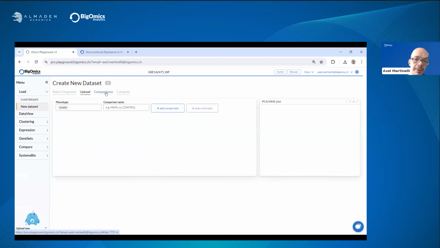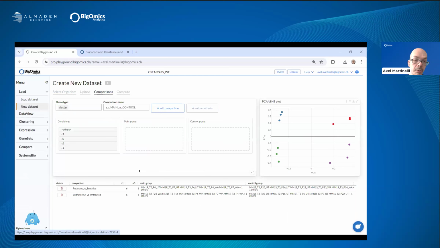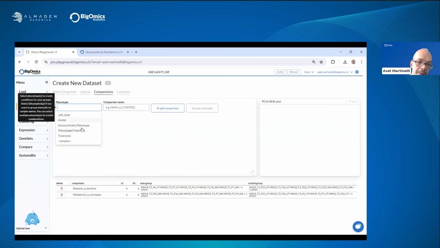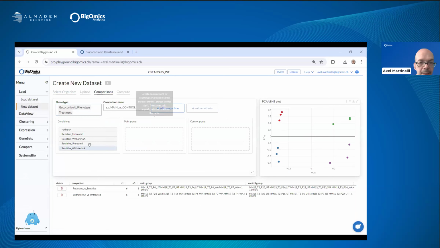We now have a graphical user interface that you can use to generate your pairwise comparisons. So for example, if I go here, I can select from one of the phenotypes. I already created an intersection between phenotype and treatment, but I can also just select glucocorticoid phenotype and treatment, and then you see that the platform generates an intersection between these 2 groups. And then it's just a matter of clicking and dragging.